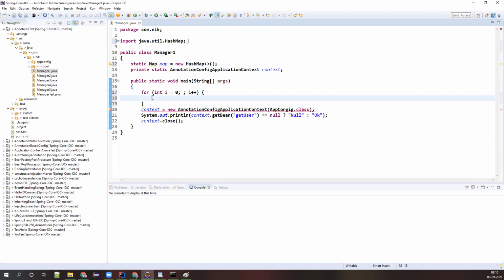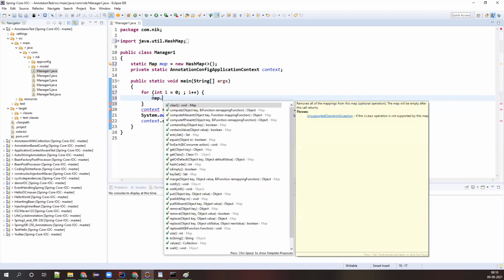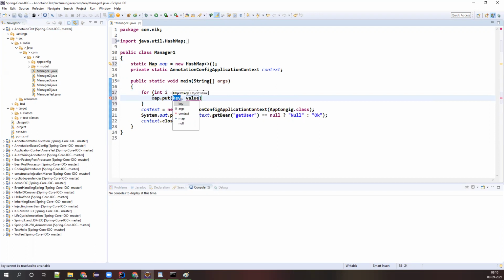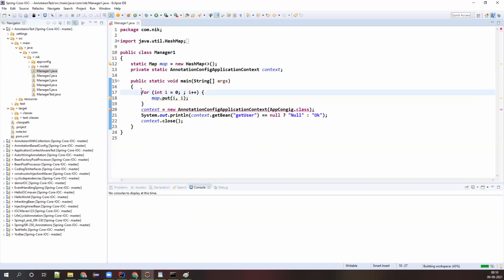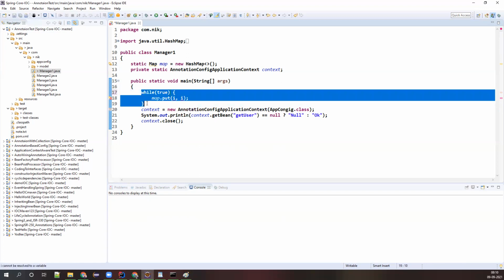Inside this infinite while loop, what I'm doing is map.put, let's take i for the key, and the value also i. Let's say somewhere inside your project, you have an infinite while loop. This is one of the infinite while loops, in the sense that there is no condition, so there is no chance this while loop is going to come out anytime.